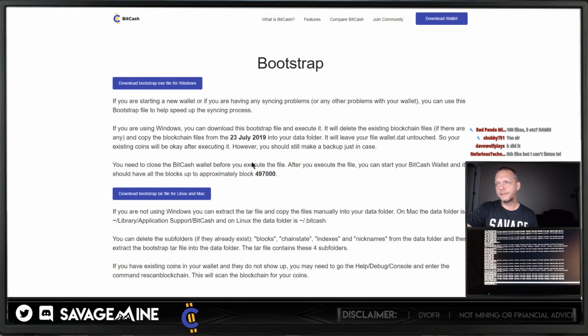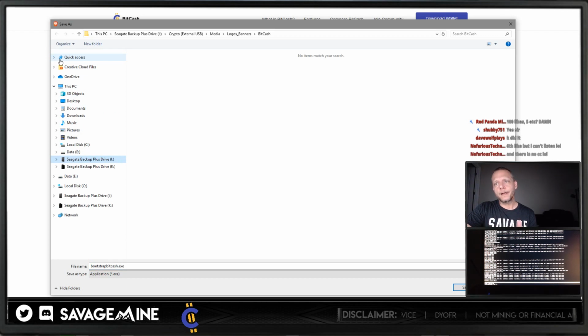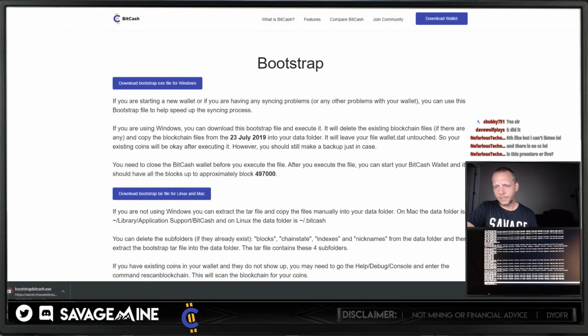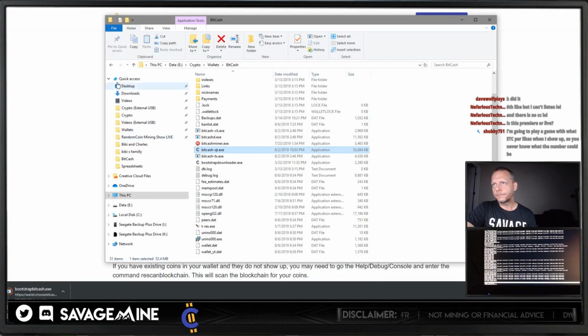So I'm just going to click on that. And it says here, download the bootstrap exe for Windows. So they make it super easy because it's an exe. I haven't done it, but I would assume that it goes out and finds where your wallet is actually running from, the blockchain data directory, and throws all the files in the right location over there. So I think that's pretty cool. Let's do a download here and see what the size is. It's only 620 meg. That's actually not that bad. You can see that down there probably, 620 meg. So I'll let that rock. Let's see here.